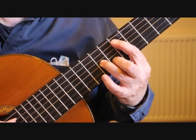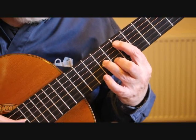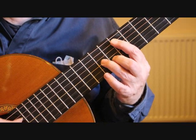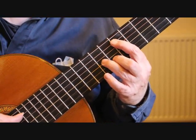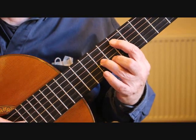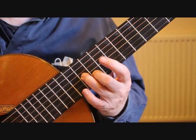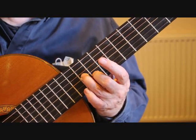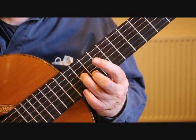So we play the chord. Notice we've now got a G natural as opposed to the G sharp. So we've temporarily moved into the key of E minor. The second and third fingers now move up 2 frets. So we're moving up to the 10th fret with the second finger and the 11th fret with the third finger, giving us the notes of A and F sharp.